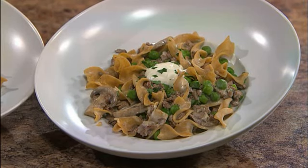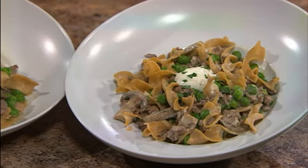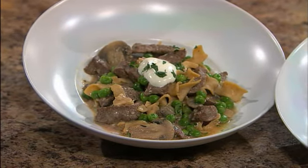And it looks like we've got a finished product over here. Is that right? We do. We have it with ground beef on the left. And then over here, you'll see it with some top sirloin, and that recipe is also an option on our website. Very, very flexible.